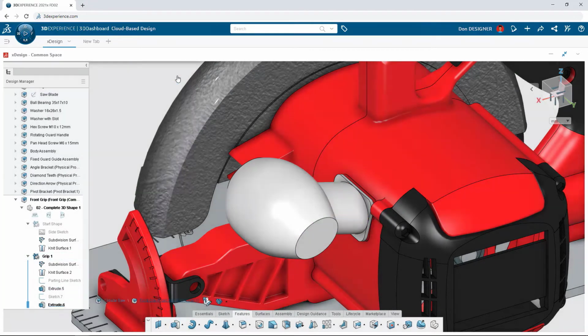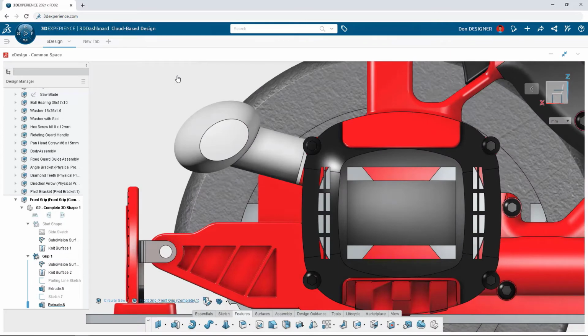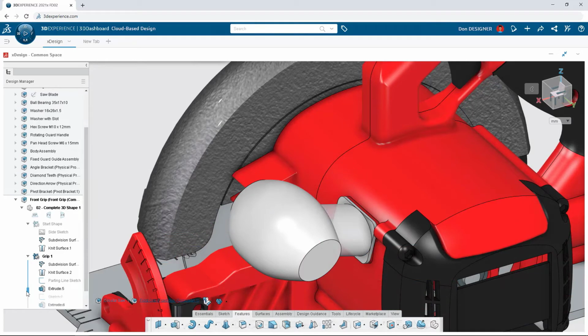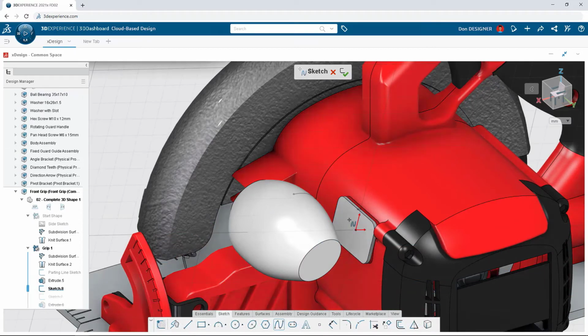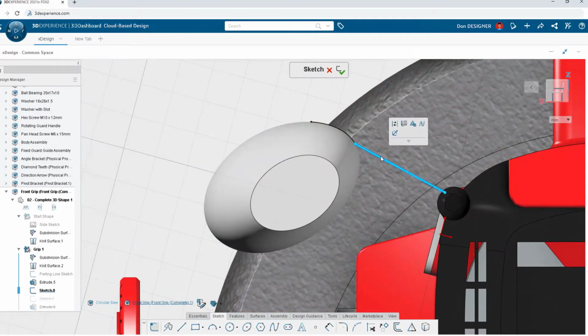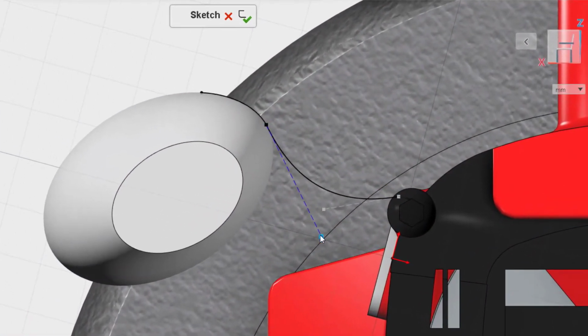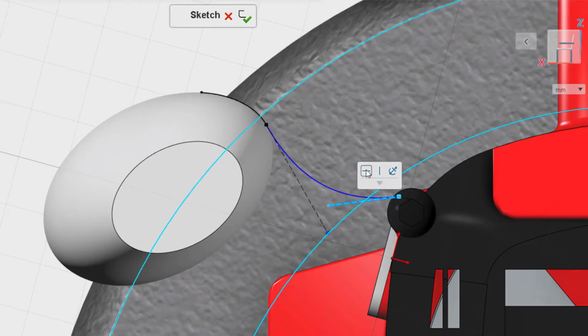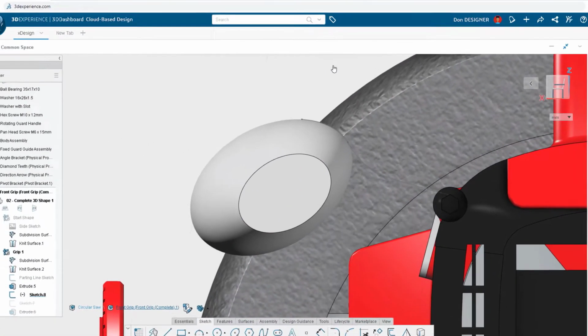But on second thought, Don is underwhelmed with the resulting shape and would prefer a sleeker look. To accomplish this, he can roll the design back before the extrude feature to create a curved path. Starting with a 2-point spline, he can activate the spline handles to achieve full control over the curvature. Relationships can be applied to both ends of the spline, and the handles can be adjusted until it looks just right.